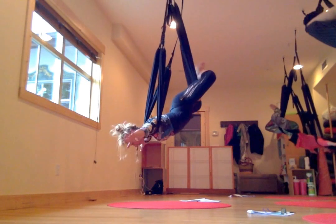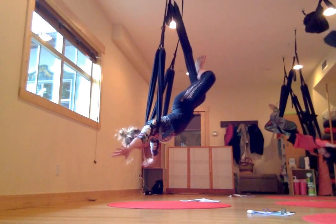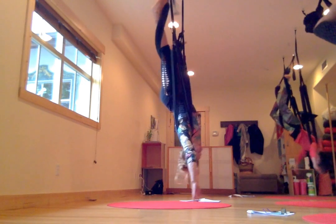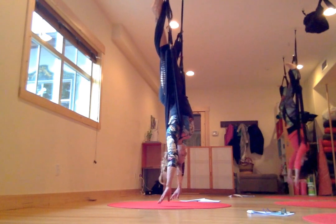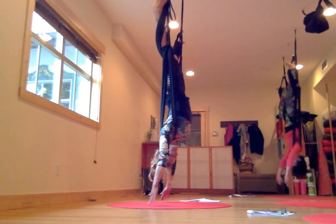Okay. So let's go ahead and skip SuperFly for a minute. From skydiver, you're going to hook your feet and come straight up and down. So you have to tuck. Keep your hands towards the earth the whole time. Yes, you can slide on up into straight up and down, shoulders down. You're like, ta-da. Did it.